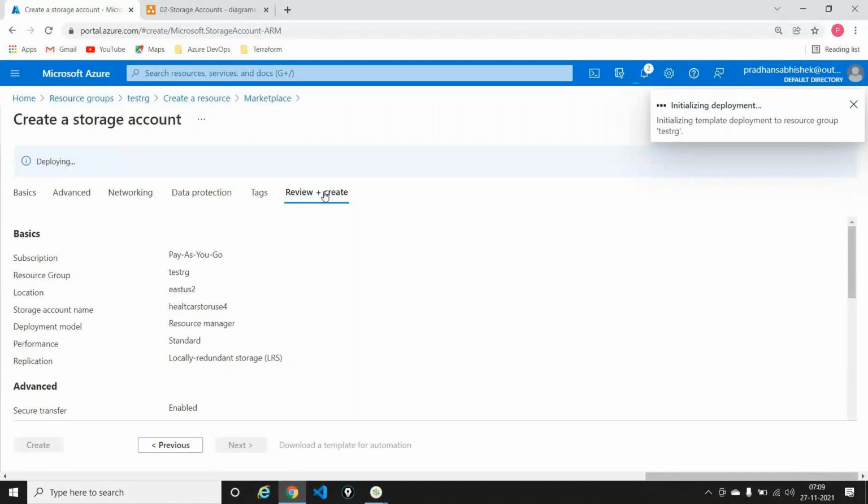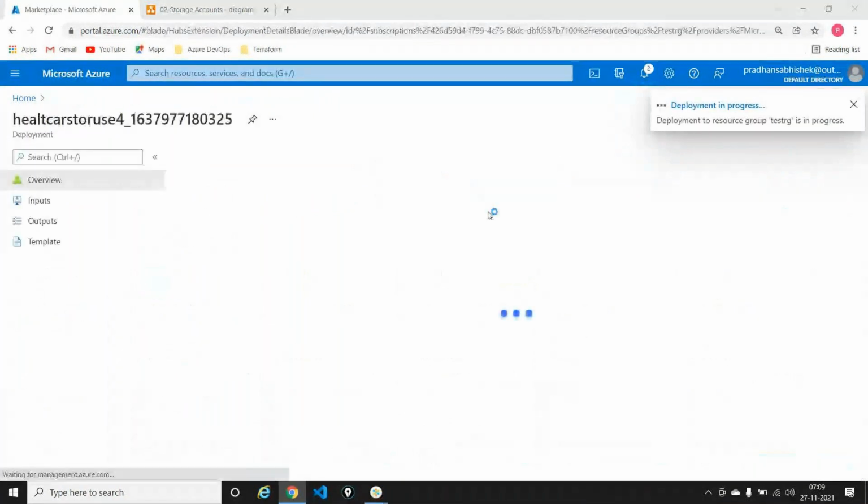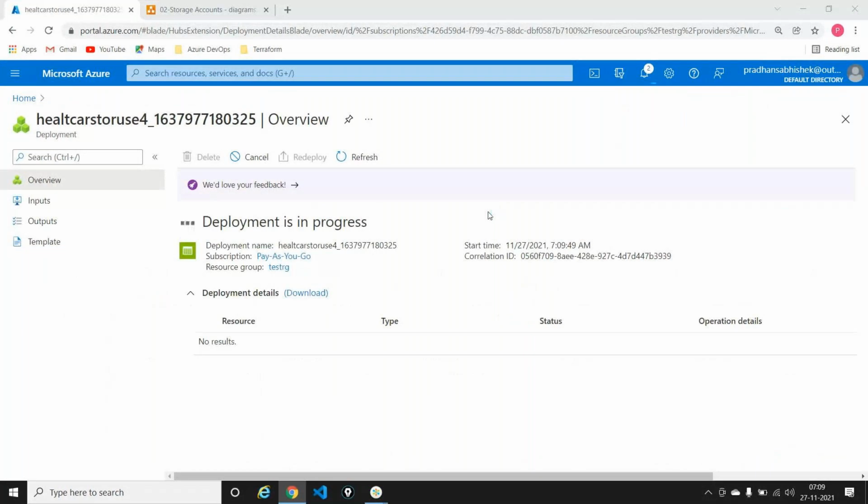Now a request is going to Microsoft Azure in the backend, and Microsoft Azure will go ahead and create a storage account for me. One thing I want to emphasize again, guys, is that this is a hot storage account, meaning whatever blobs you upload will by default be in the hot tier.